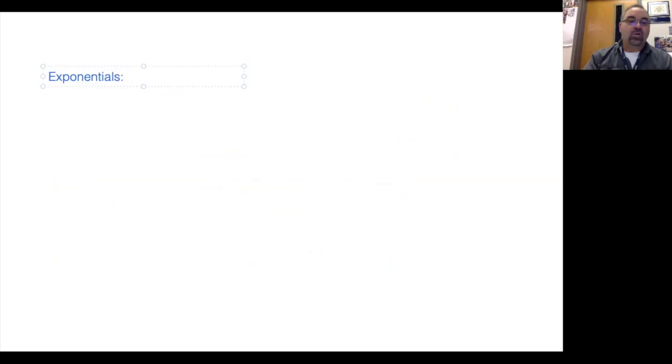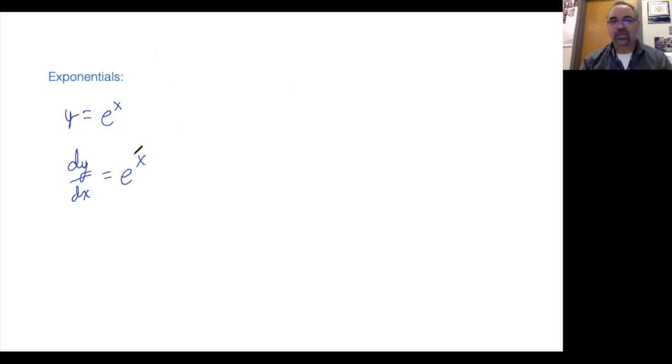You know, similar idea. I think that everybody's favorite function in the world to derive is e to the x, just because it's so nice and easy. So let's just quickly do it. If y is equal to e to the x, then dy/dx is just good old e to the x. And I think that we all appreciate the fact that the derivative, the rate of change of e to the x, is just equal to the y coordinate at that point.